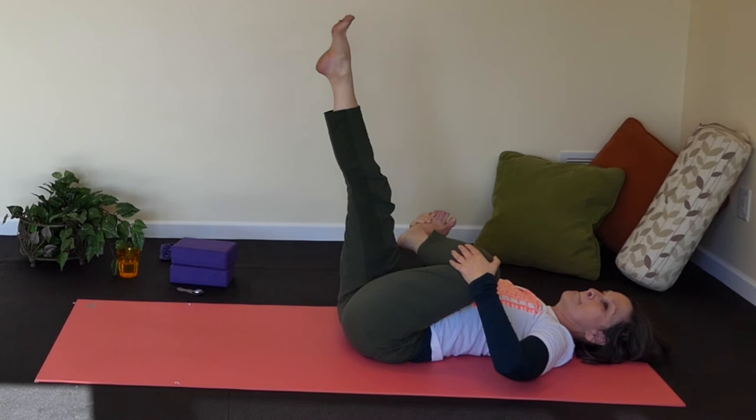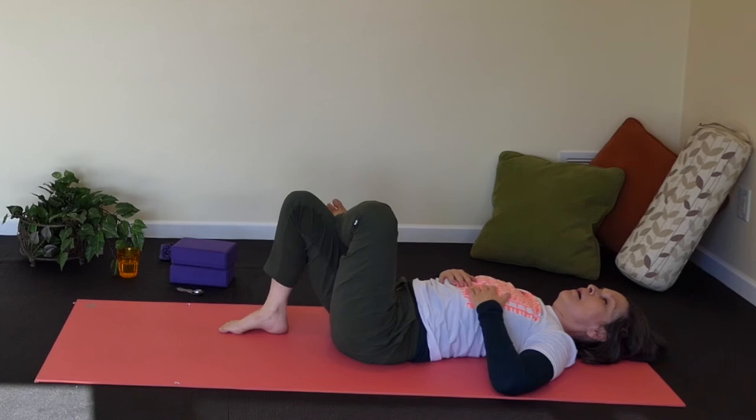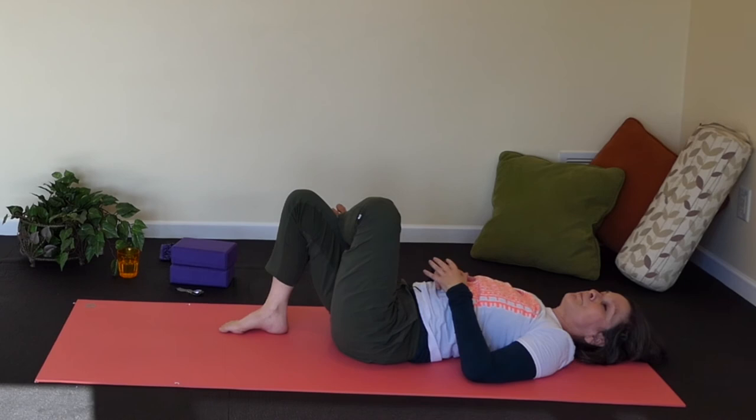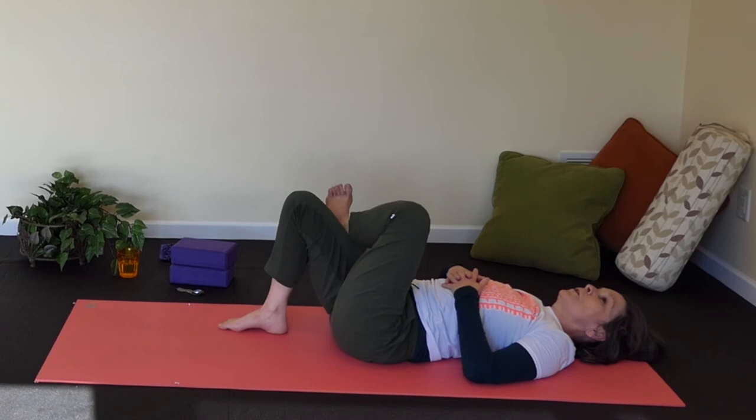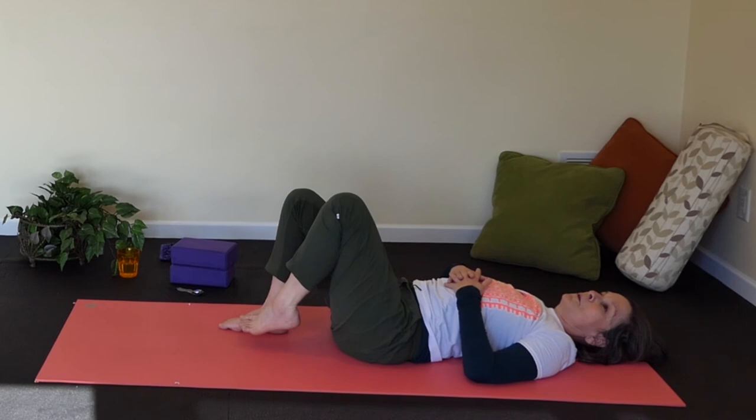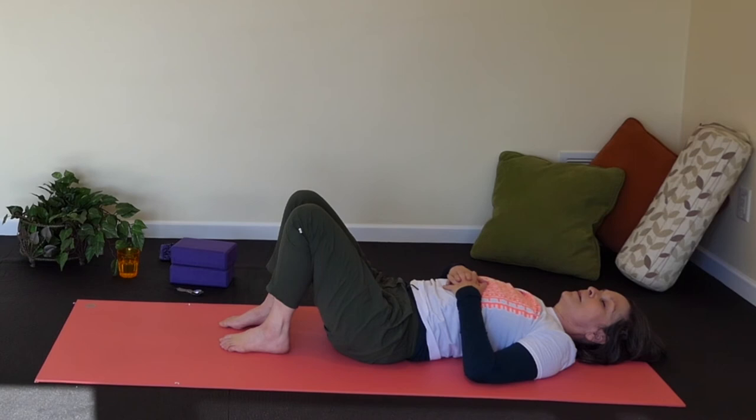Exhale, bend your right knee, right foot behind your right buttock. Don't move your left leg, but feel the circulation as you let that left leg relax. And you can feel tingly, warm circulation through your left hip. Bring your left leg up to the ceiling. Spread your left toes. Bend your left knee, sole of foot on floor. Just take a moment to feel this. Such a good feeling.